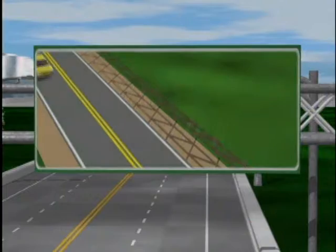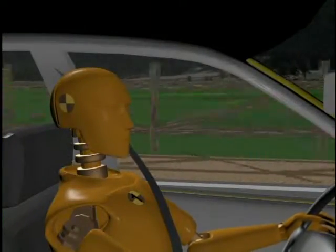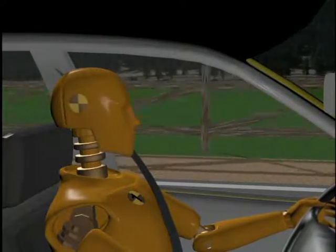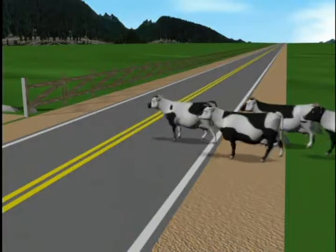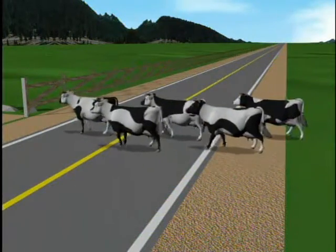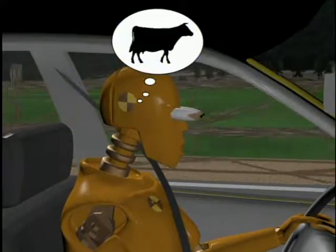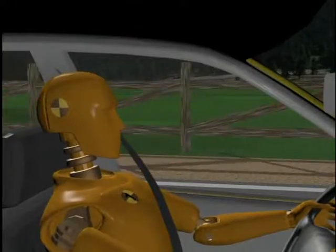Keeping your distance while driving is essential. It's the only way to maintain the space required to brake or maneuver in an emergency. When danger arises and you must stop, the time required can be divided into three steps. First, there's the time to see and decide. Then, the time to react. And finally, the time required to brake to a stop.